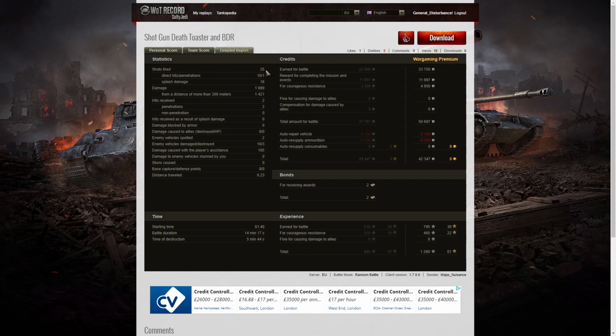I fired 25 shots, got 10 direct hits and 1 penetration, 16 splash. Damage of 1,889 hit points, of which 1,421 were at more than 300 meters. I received 2 hits from the enemy, both of which were penetrations, and yes, well, they were because he hit the superstructure on top of the vehicle, and that is the weak spot. And 2 enemy vehicles spotted, the BDR and the Death Toaster. 10 enemy vehicles damaged, 3 killed, and 165 hit points of damage assist.